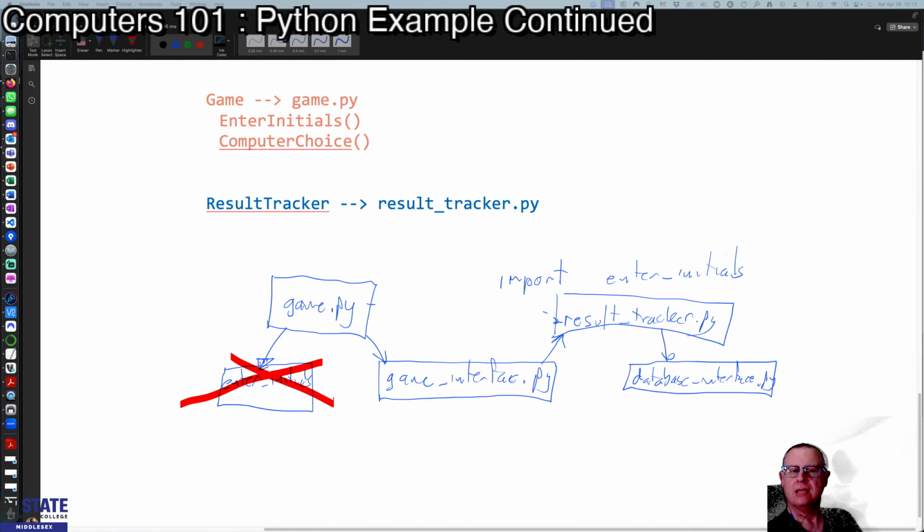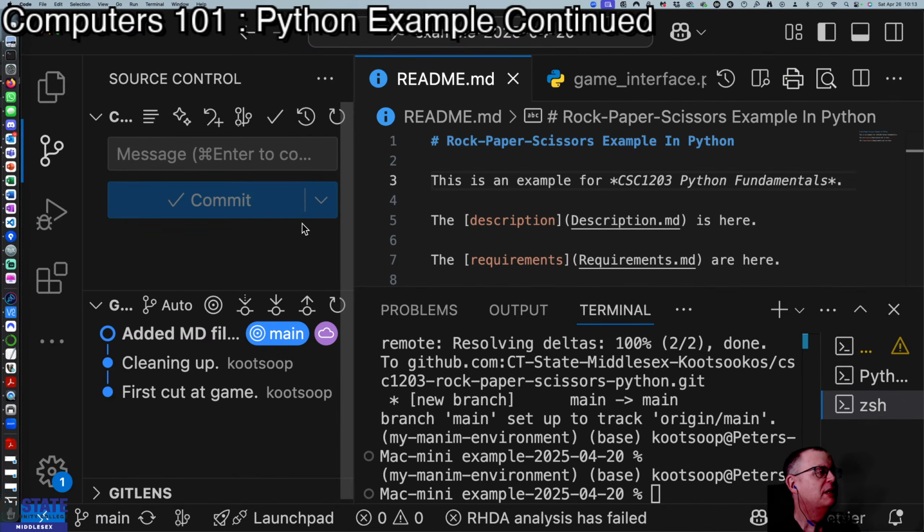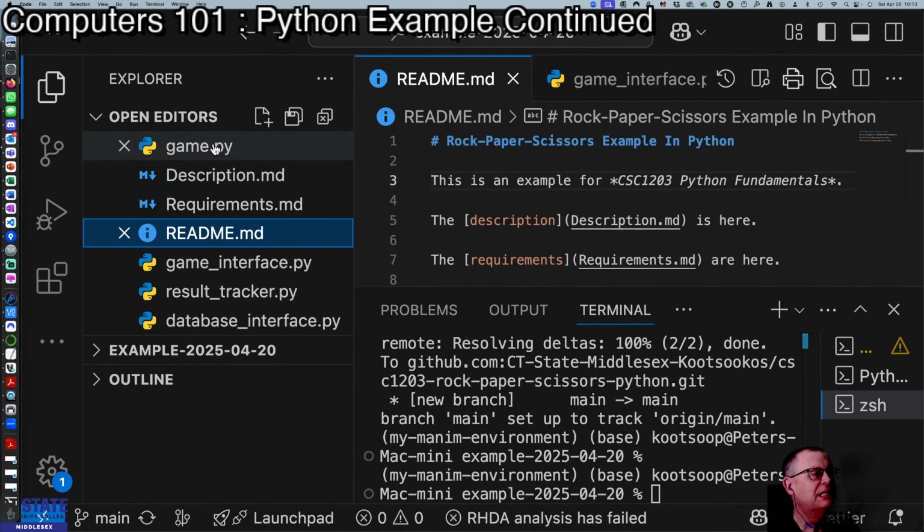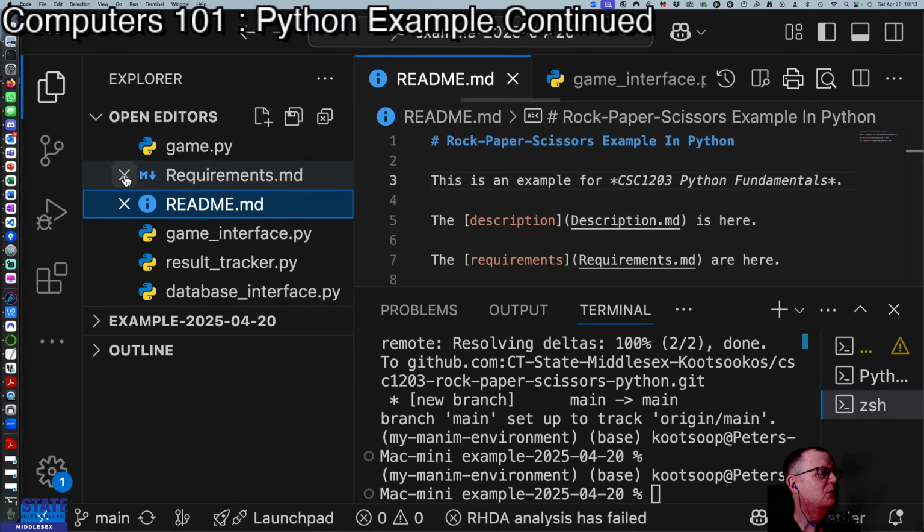Hi. So where I left last time was I had this list of boxes with pointers, and I just thought I should show you what that looks like from a code organization perspective. Okay, so I'm going to use Visual Studio Code. It's a pretty good editor, and let me just close some of these out.